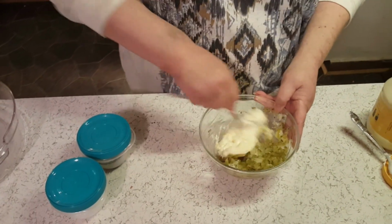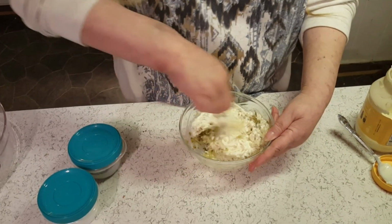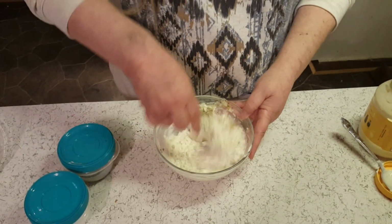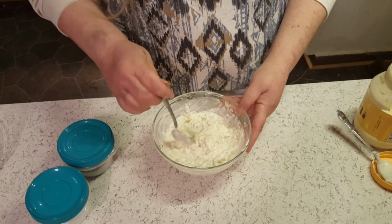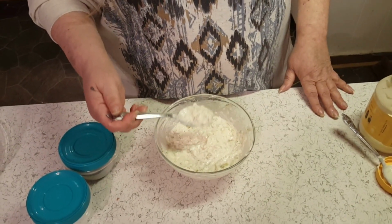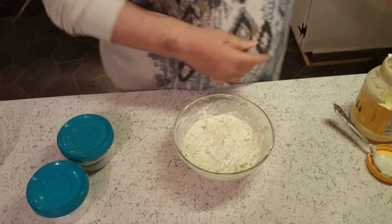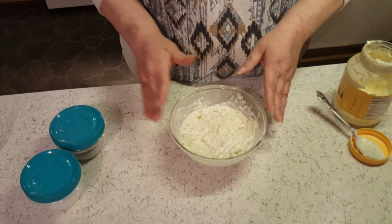Let's see what we're working with here. Okay, that looks good. I am going to give it a little taste. I'm going to use this spoon. Then I have another one, so I have to add more mayonnaise. That is good. Okay, I'm going to put it back in the fridge and let it marinate.